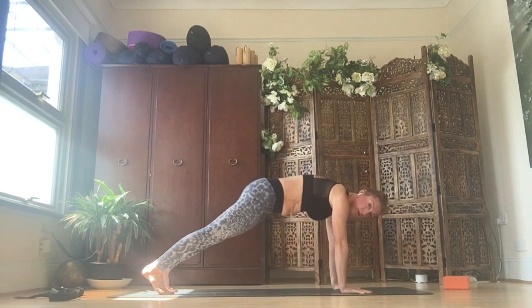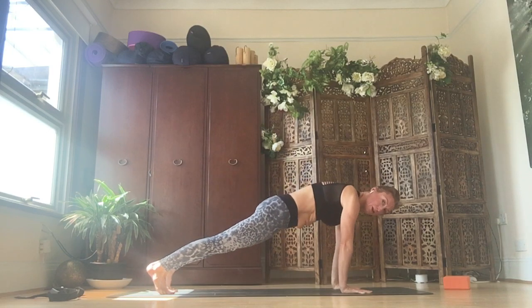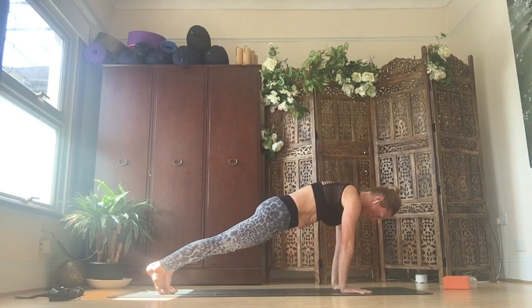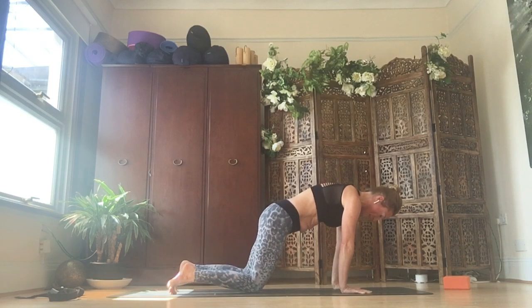So you're not in a sort of half downward dog. You want to really find a nice plank position. Breathe and draw the navel even further and really try to get the navel towards your spine. You can see I'm shaking a bit. Well done, and then bring your knees down.